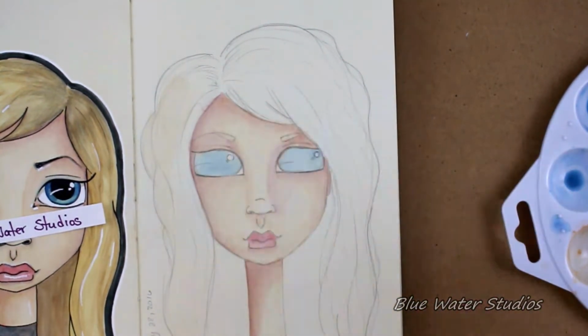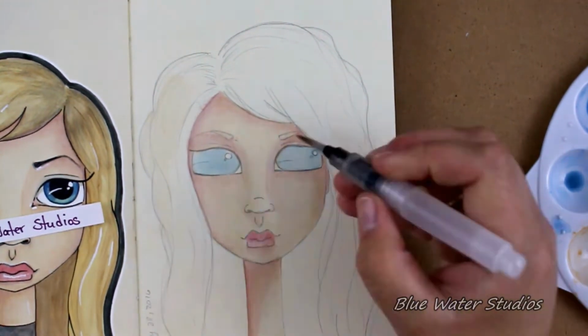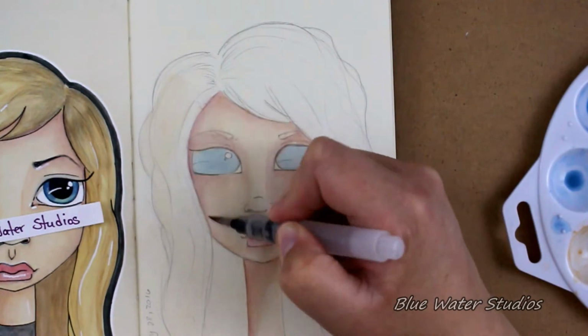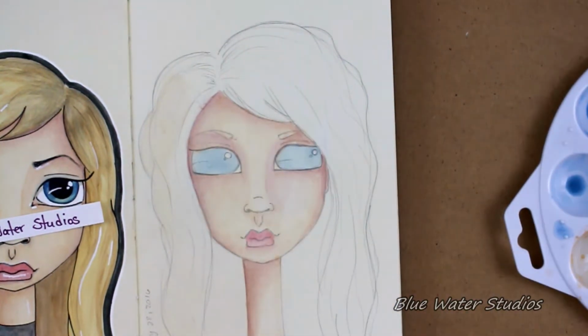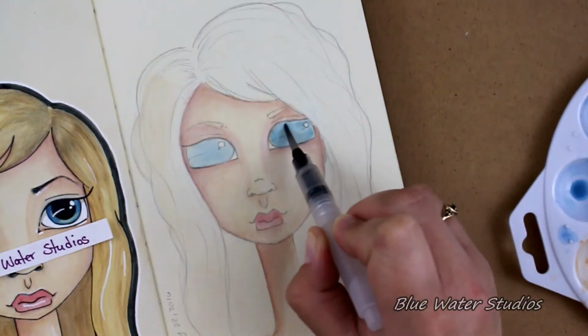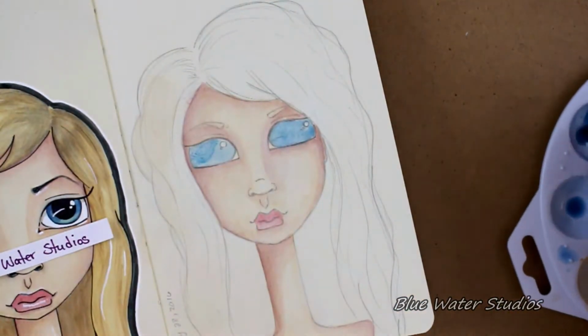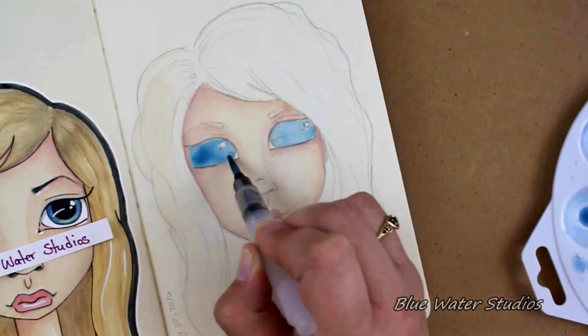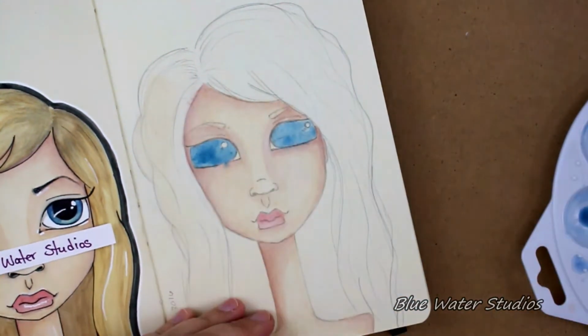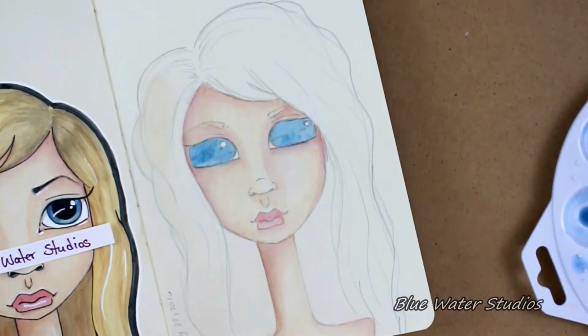I'm so tongue-tied today. This one is also done a little bit differently out around the edges of the hair towards the end. I wanted to do something a little bit different there as well, and instead of having the black color out around as an outline, I wanted to see what it would look like if I picked a color that I may have used in the face itself, and I kind of like the way that it looks. Nothing else to say about this video.